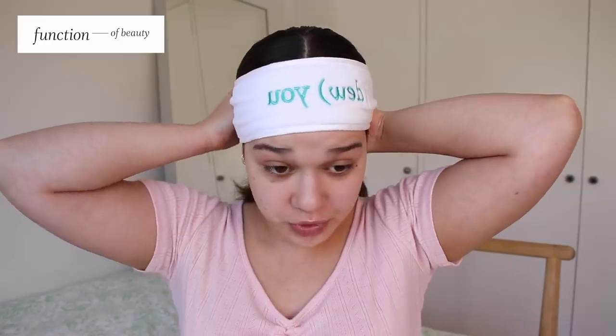And the packaging is just absolutely gorgeous. Like, look at this. Beautiful. They also gave me this super cute headband that says "Do You" on it, but it's backwards, so when you take selfies then you can see the words because it puts it backwards like a mirror. I remember some of my skin goals were hydrate, even tone, and reduce breakouts. I'm just gonna go and quickly wash my face with the cleanser jelly, which I have been loving. It is so sensitive and well suited to my skin. It is beautiful. Comes in a little pump, which I absolutely love.